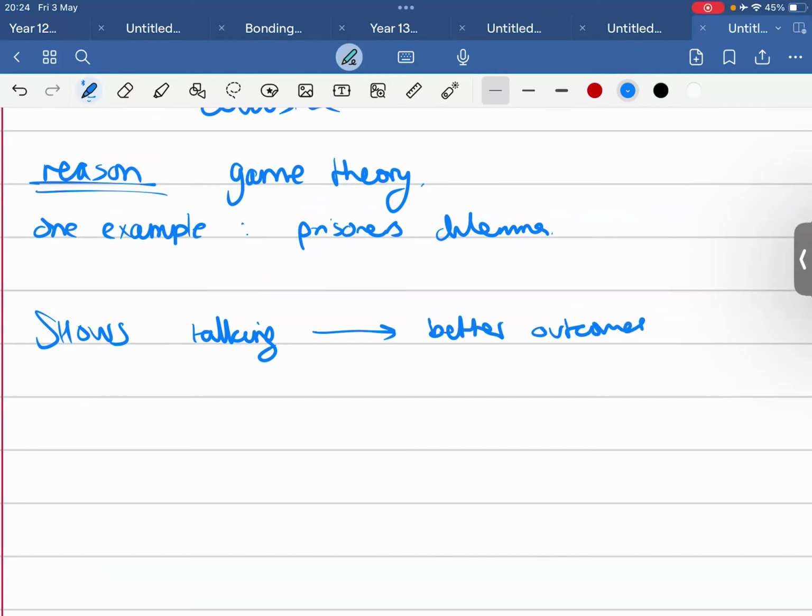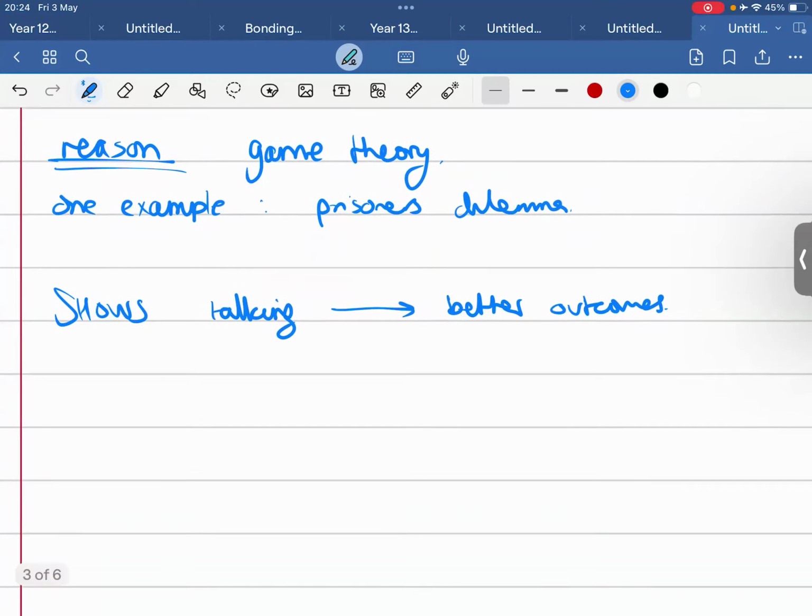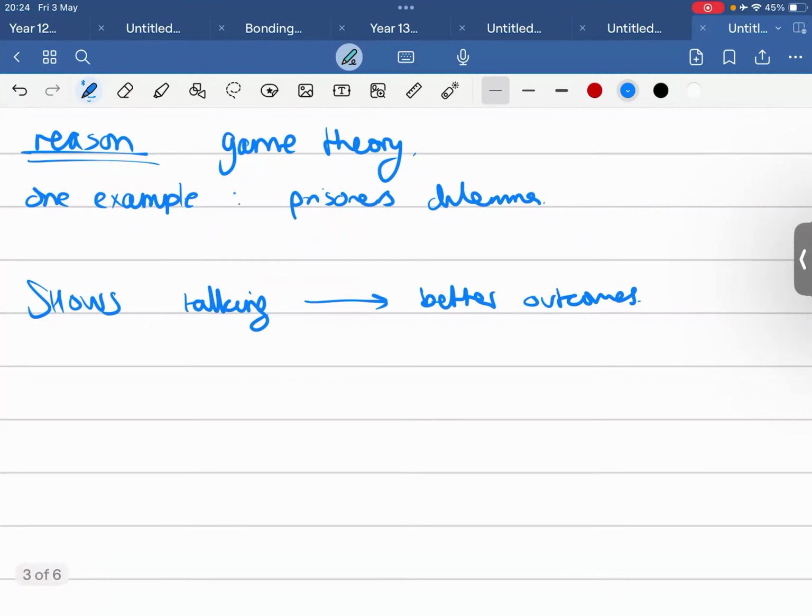And that's the explanation of why firms may collude, because they know that even in games, cheating or communicating leads to better outcomes. And in a common marketplace, this is meant to be illegal, at least with EU competition law and with the Competition and Markets Authority in the UK as well.